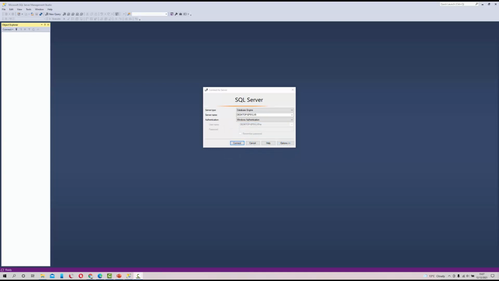Now, T-SQL is based on, of course, a standard SQL agreement, which is the American National Standards Institute, which is ANSI. But Microsoft, of course, has added its own functionality and enhancements to the original SQL language. And essentially, I would say these changes make T-SQL a very versatile and very powerful language.